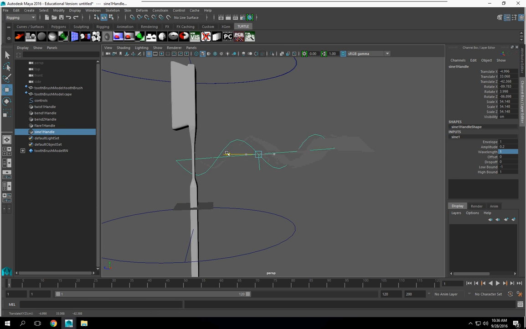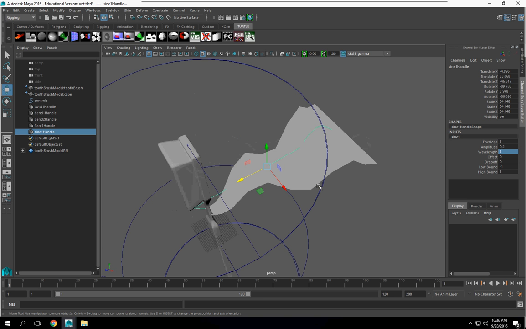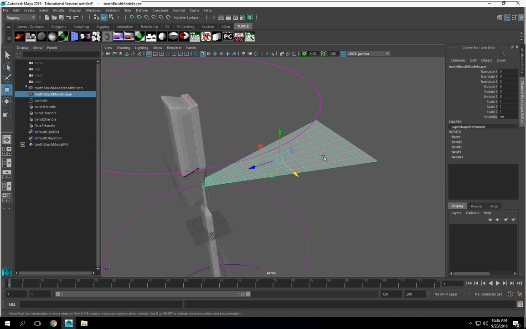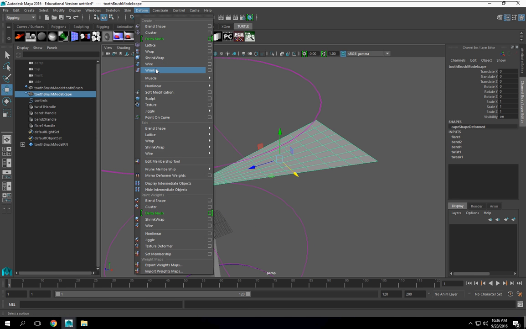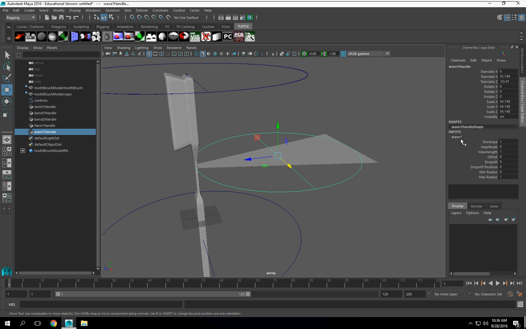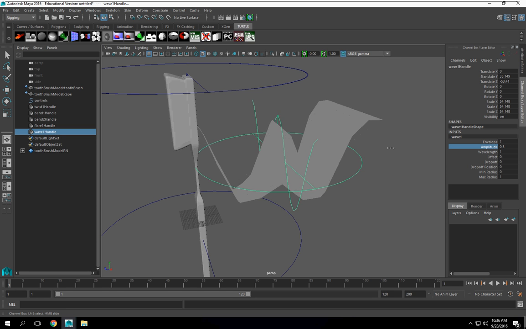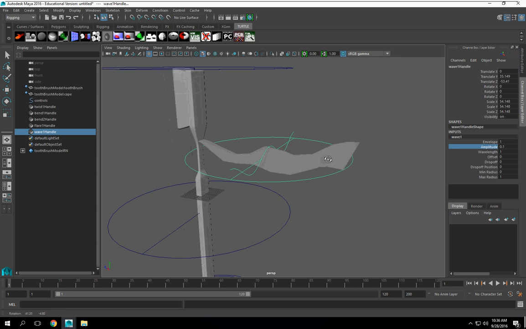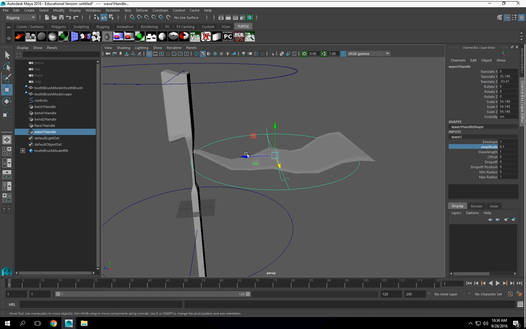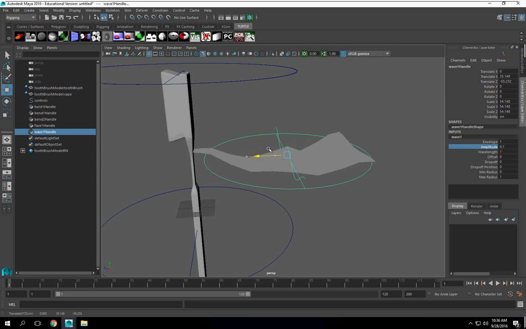So that's one we have available to us. Or we also have a wave deformer as well. And this is just to make the cape look like it's waving in the wind. And that's all it's going to be used for.